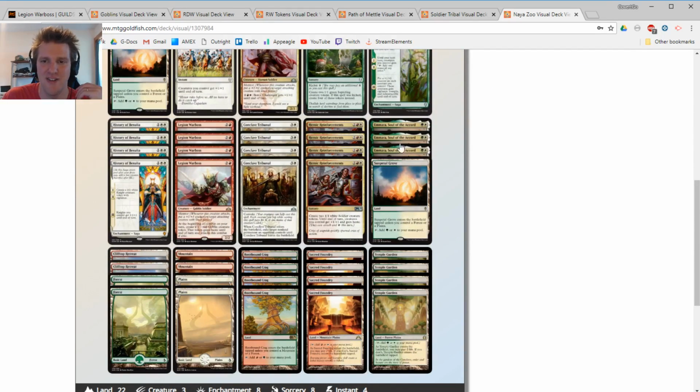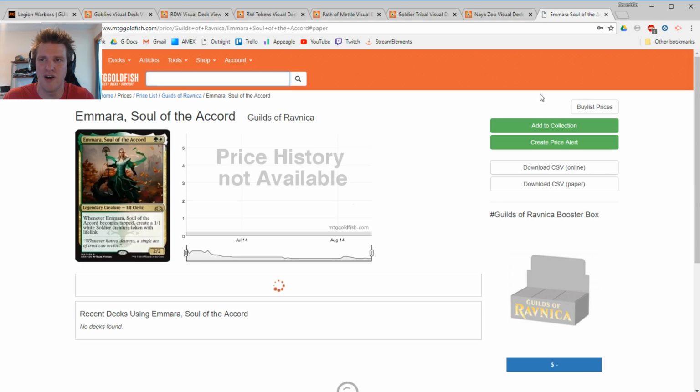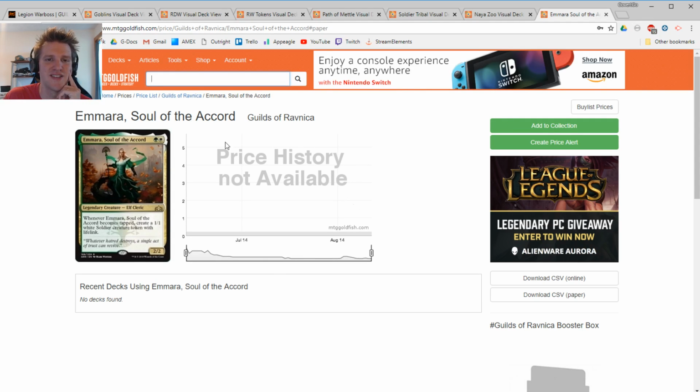Let's start down here. We have Temple Garden. You've met Temple Garden, the shock land for white and green, so that makes the deck tick. But how about Emara? Emara, Soul of the Accord. When it becomes tapped, create a 1/1 Soldier creature token with lifelink. So obviously attacking taps this creature for you.